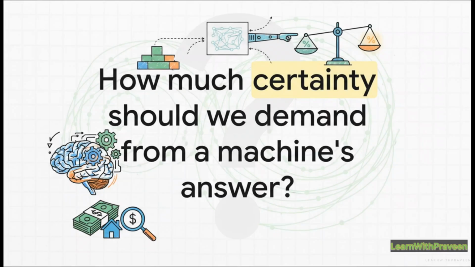And that kind of leaves us with one last big idea to chew on. From a medical diagnosis to whether your loan gets approved, these models are making decisions that impact real people every single day. So the question we have to ask ourselves is, when a machine gives us that yes or no answer, what's our threshold for actually trusting it? How good is good enough? That's a question we're all going to have to figure out.